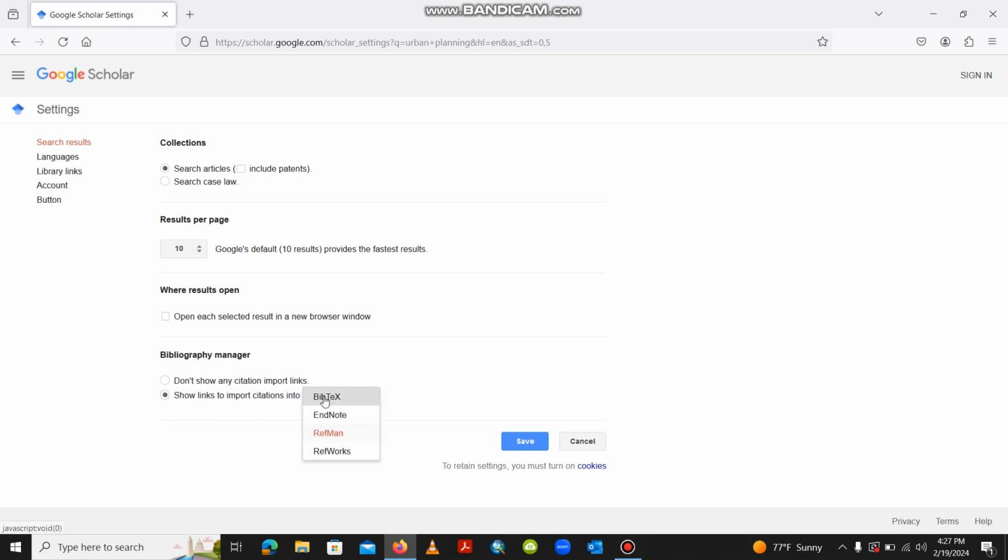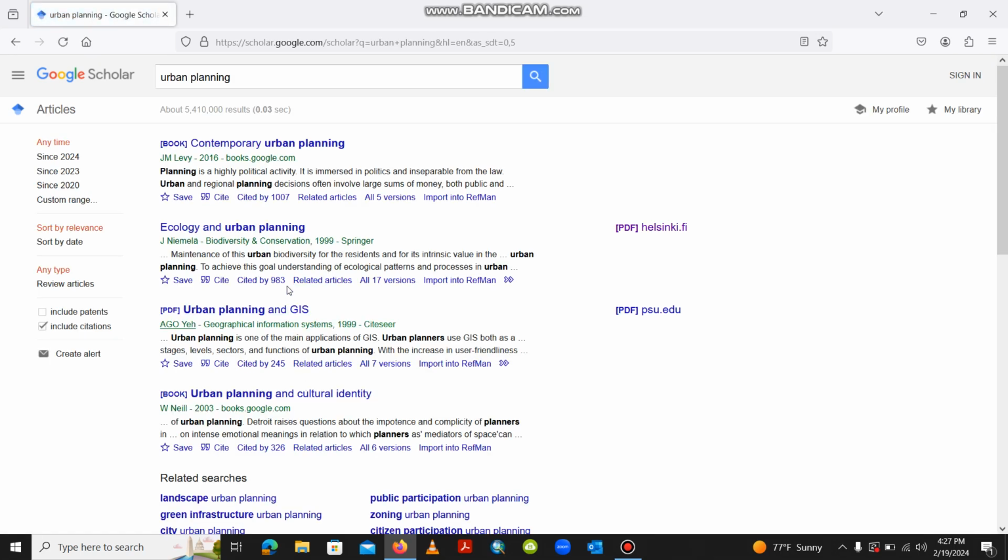In your case BibTeX is selected, so you will click here, select Refman, and save it. Then for each reference a tab will appear, import into Refman, under each reference. If BibTeX is selected, this option will not appear, but once you change it in the settings, this option will appear.